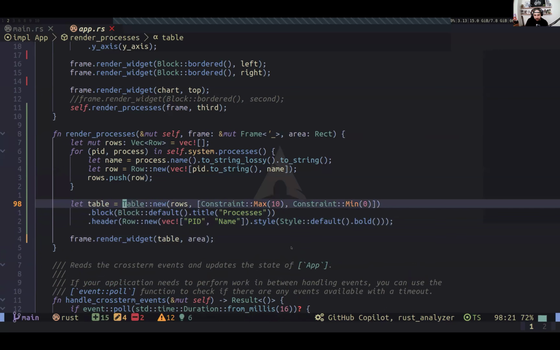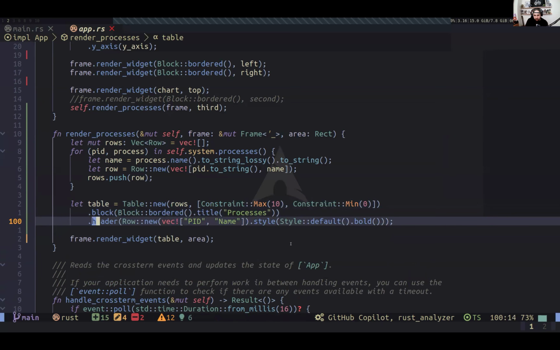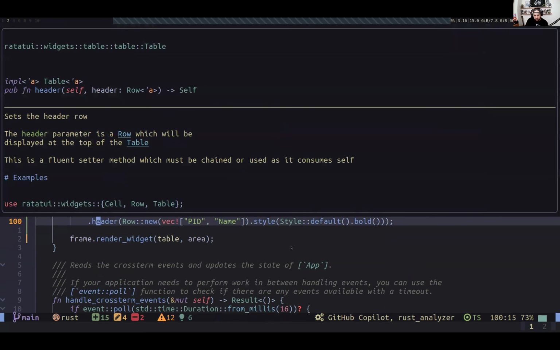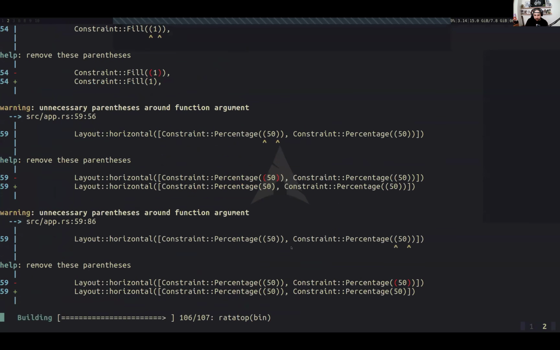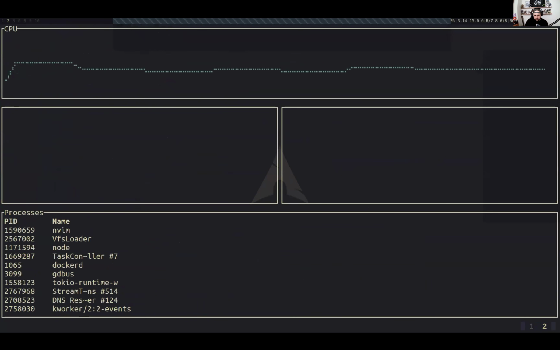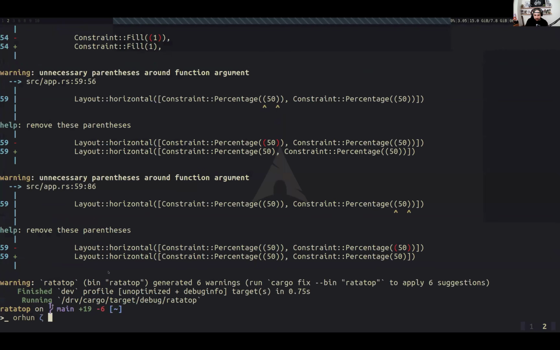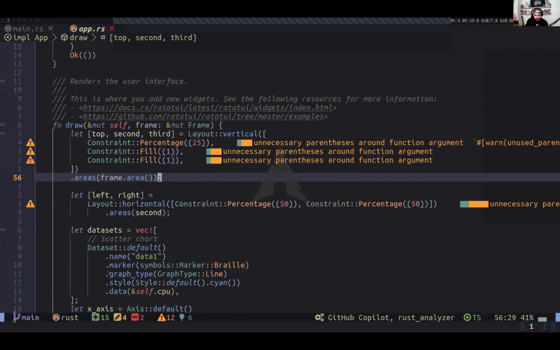So here we create a table. Let's add a bordered block. This header is basically the name of the row. Yeah, let me try it. Yeah, so processes, these are just the processes that we have. And it's not really updating right now because we're not calling the update method.